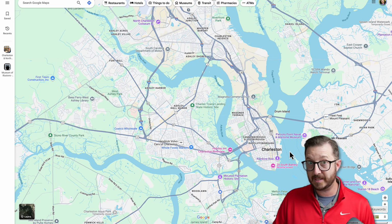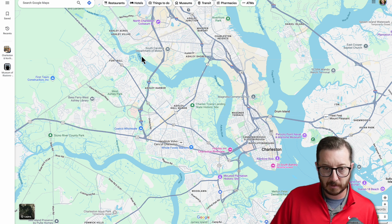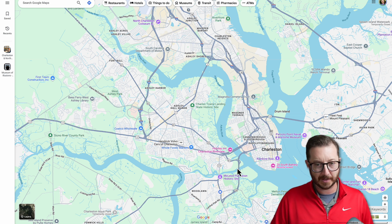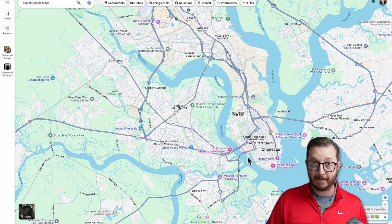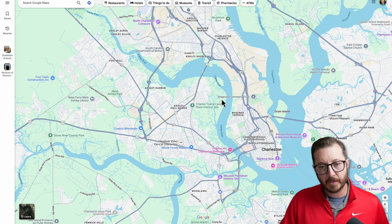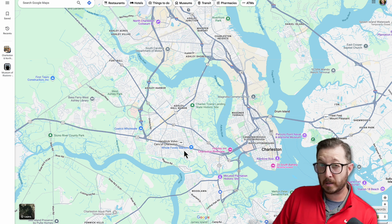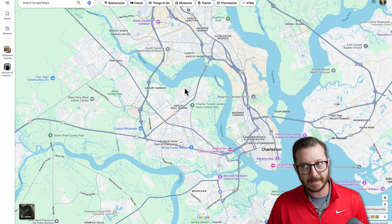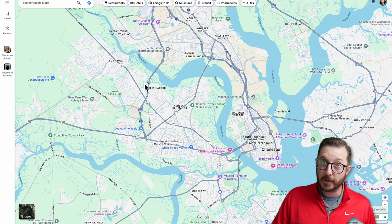Still part of the city of Charleston is an area called West Ashley. So this here is the Ashley River, and this is West Ashley, the area west of the Ashley River. Now here we do define this in two different geographic areas, especially when we're talking about housing and pricing, and that's inside 526 and outside 526. Inside is going to be your older, more established neighborhoods. And your average price in here is going to be around $740,000. And then out here, that's going to drop to about $530,000.